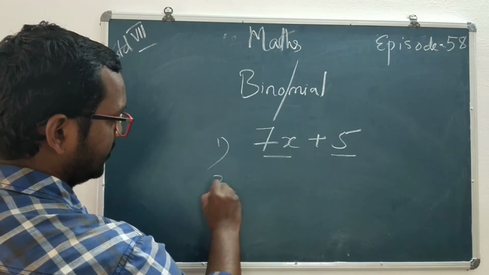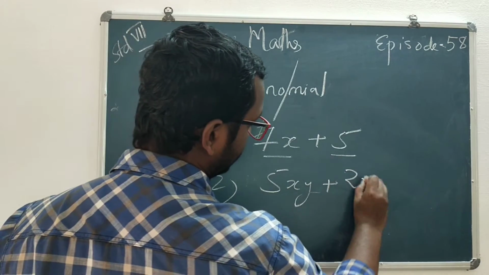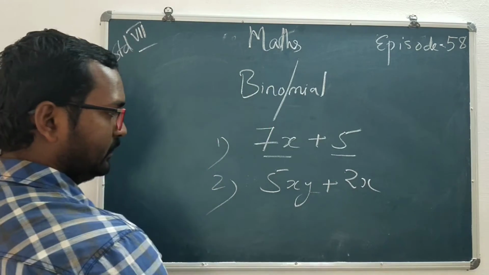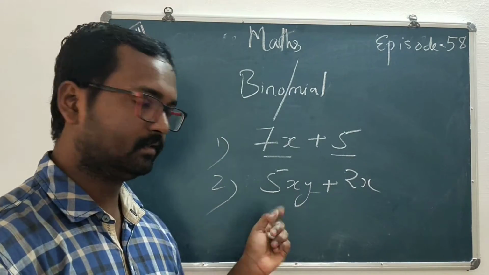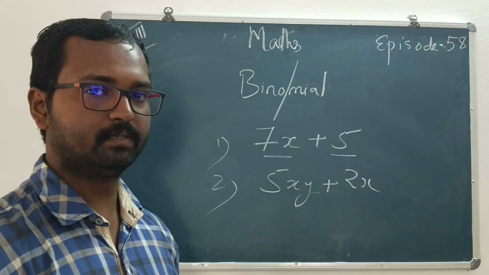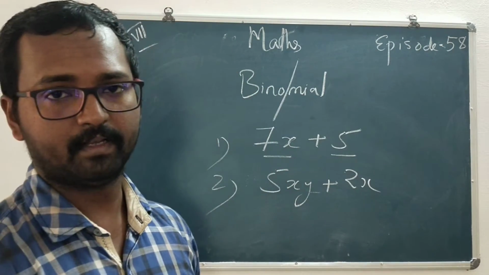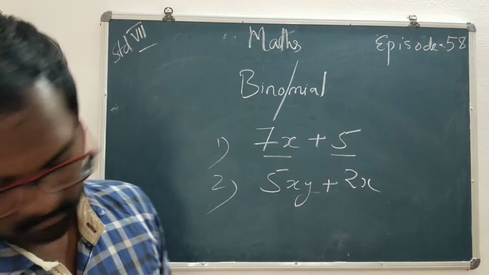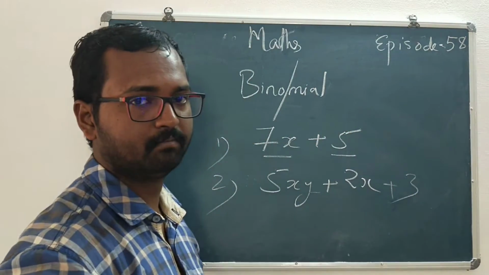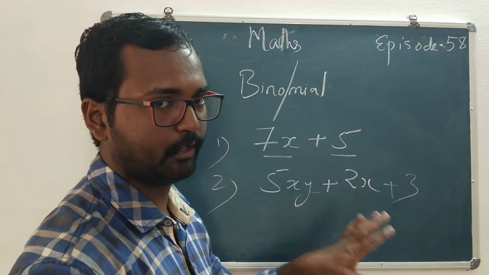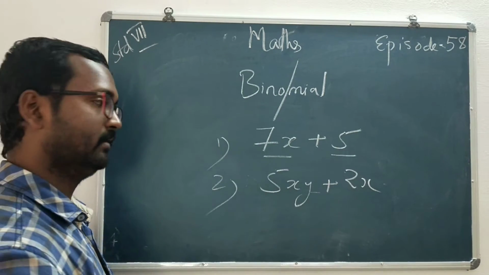Let's see one more example. This is one variable, this is another variable, and this is one term, this is one more term. So total we have 2 terms here. Okay, so this is also an example of binomial. But if I add one more term, a constant, now it has become different. It's not binomial anymore. Okay, so only this much is binomial.